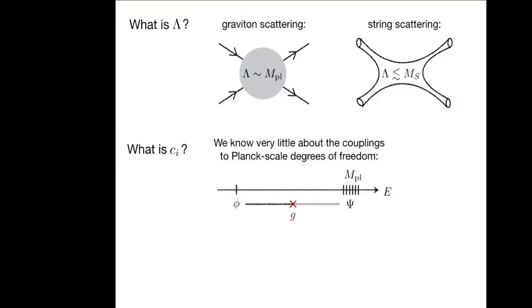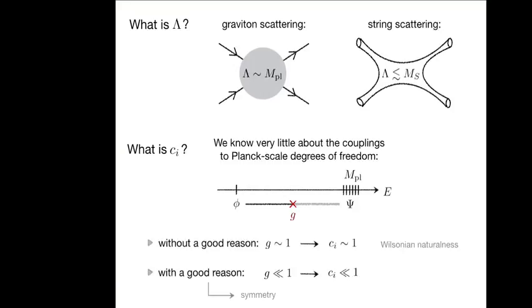Second question then is, what are these Wilson coefficients Ci for each of the operators? Of course, for single operators, you can always rescale Ci and adjust your cutoff scale lambda. What I mean here is that once you've fixed the cutoff scale for one operator, what's the relative size of the Wilson coefficient for other operators? And so the problem here is, of course, that we know very little about these couplings to Planck scale degrees of freedom, especially if we're not studying it explicitly in string theory. And one of the motivations is going to be that we want to study it explicitly in string theory because we're going to be sensitive to what we are assuming about these couplings. Okay?